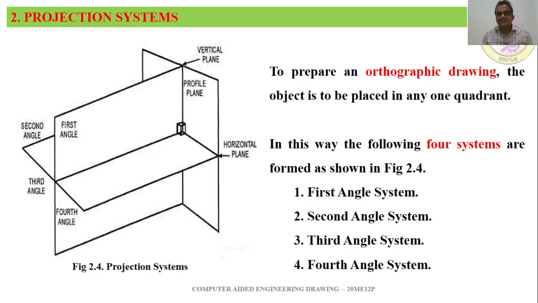So we learned there is a quadrant system that is made up by extending the intersection of the vertical plane and horizontal plane. And the second important point is to get the orthographic views. What are the orthographic views or orthographic drawing? Front view, top view and side view. At least you have to put the object of interest, any object for which we are creating the orthographic views, in one of the four quadrants. You have to use one of the four quadrants in order to get the orthographic drawing of the particular object.